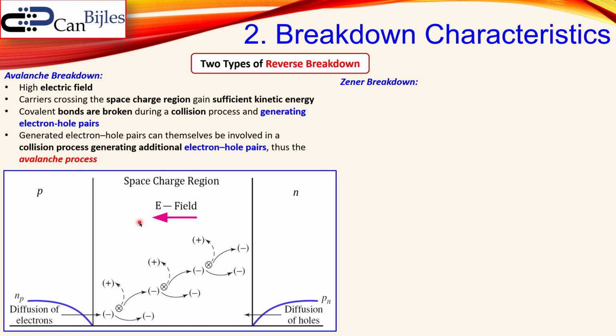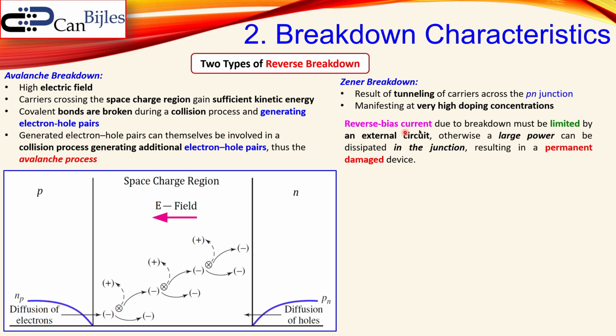We have also the Zener process, or Zener breakdown. That is the part we have in Zener diodes most of the time, and it is a result of tunneling. So you have a really thin region, and that allows the charges to tunnel. That is caused by high doping, so it is a manifestation at very high doping concentrations.